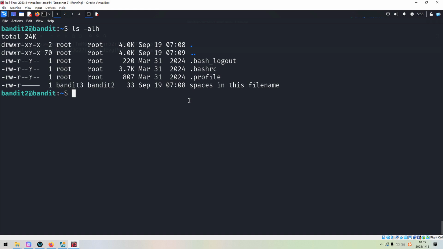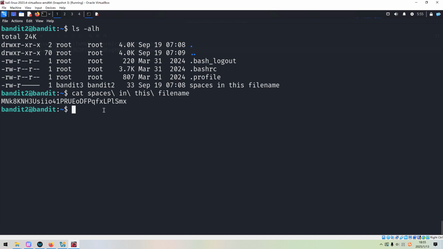So how to retrieve this file? Next, I'd like to show you 4 ways. The first way, from my point of view, is the easiest way. It uses the tab key on the keyboard to autocomplete the file name. So let's cat, space, and we can use the tab. As you can see, the file name is automatically completed. So now we can hit enter, and we successfully retrieved the content of this file. And this is the first way.